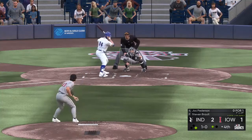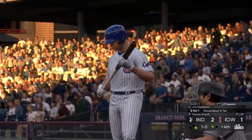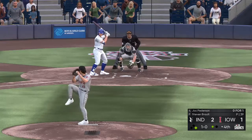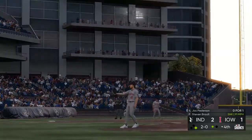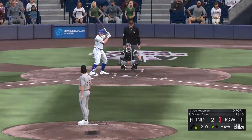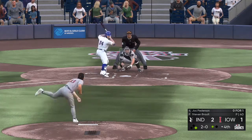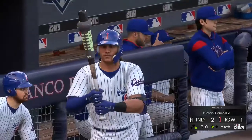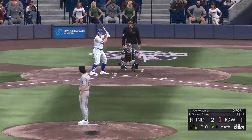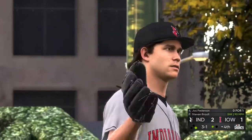So next to bat will be the left-handed hitting Jock Peterson, as the first pitch to him is off the plate for a ball, 1-0. Has a look, now the pitch. That's wide, 2-0. Wisdom, a runner at first with one gone in the inning. In the dirt, it's 3-0 now. Has a look, now the pitch. And that's finally over for a strike.